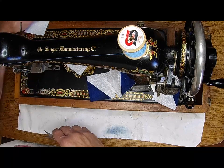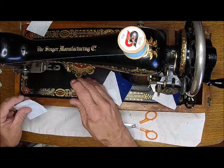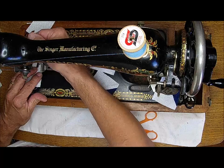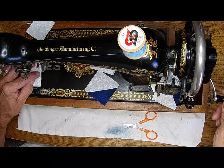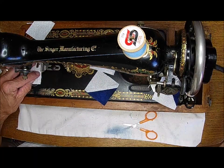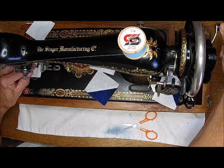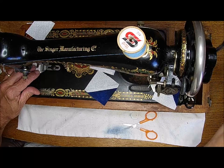I should have chain pieced. That's what I'm going to do. Chain piecing makes life a lot easier. It makes it so much faster to piece your squares if you just chain them. Get them all lined up in a row and just go.